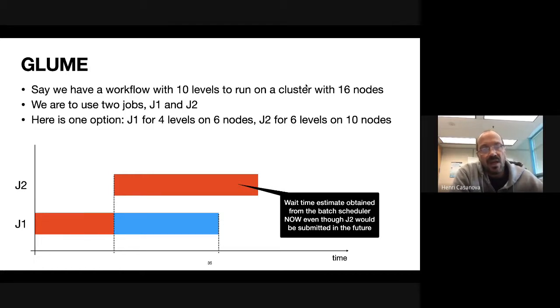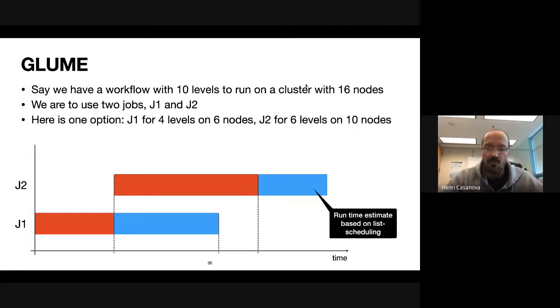But here we have to say how long will J2 spend in the queue when I submit it some hours from now. And that's a very difficult question. And as a heuristic to make things even worse, we say, well, let's assume we submit it now and ask the batch scheduler what it would be like now. And then assume that's going to be the same wait time we're going to experience in the future, which is, of course, not correct. Right? But hopefully it's close enough that we can do something. And then the batch scheduler tells us, if you submit a job asking for this much time on this many nodes, then you would spend 3 hours in the queue. And so we assume we will spend 3 hours in the queue later when we submit that very same job.